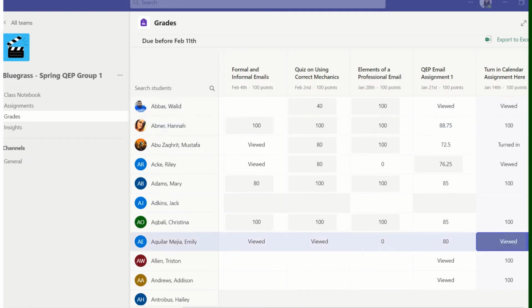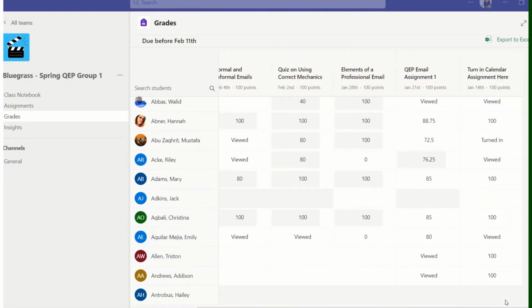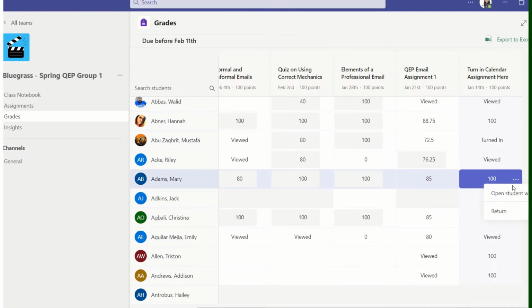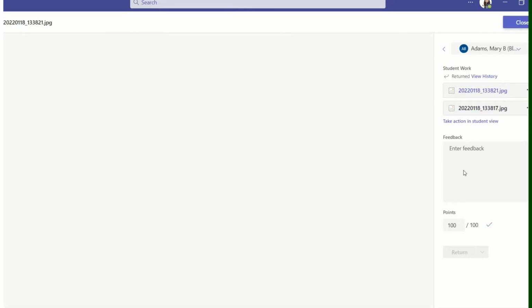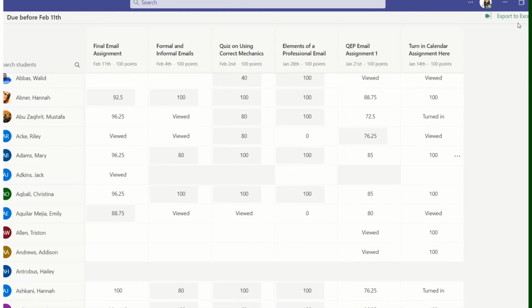If they have less than 100, you can go into the calendar, and I think now it will. There's 3 little dots here if we hover beside it, and you can open the student's work. If it's less than 100, this student, of course, did all of it and has 2 JPEGs here showing that they marked their calendars in both of the 2. But you should be able to see their calendar to see which ones they didn't mark if they have less than 100. There were very few of those. Most of them either did it all or didn't do it at all. So let me close that.